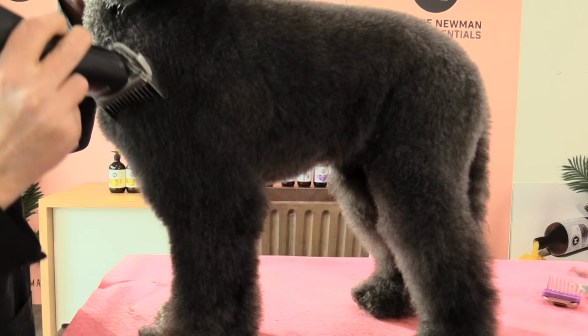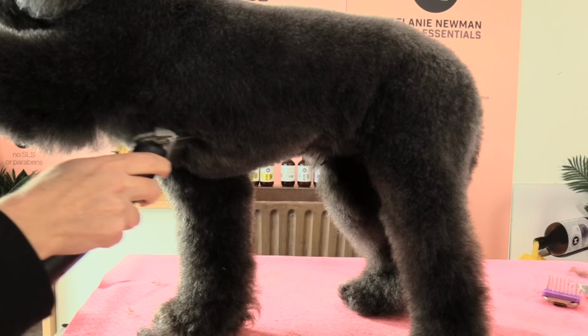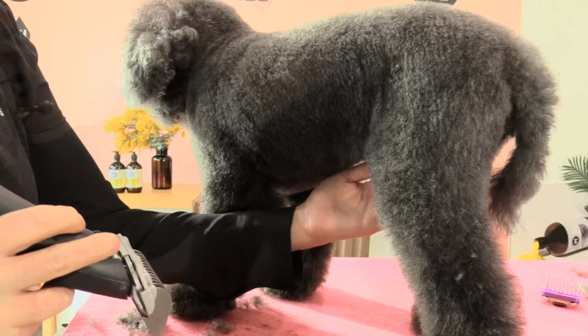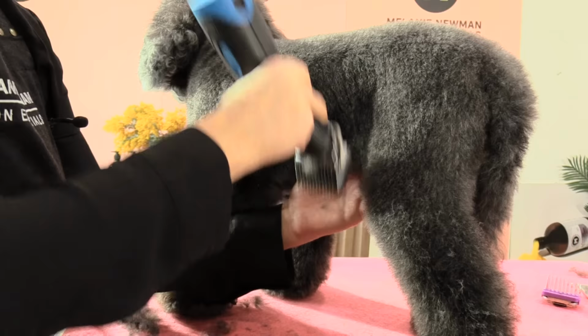Just making sure I've got those nice parallel lines as we're clipping her front leg. And I'm going to lift up her front leg and make sure I've got all the hair underneath her, on her underline, and just making sure all my clipper work is nice and smooth. As I clip her flank area, I'm just going to pop my hand behind her flank and just gently skim over that, always going with the direction of the way the hair grows.